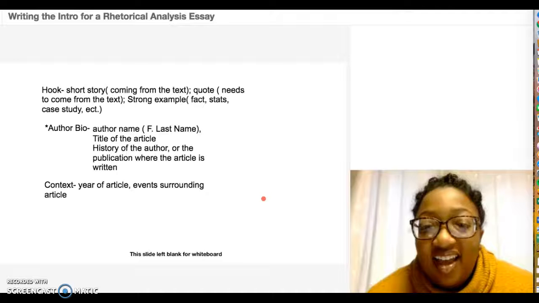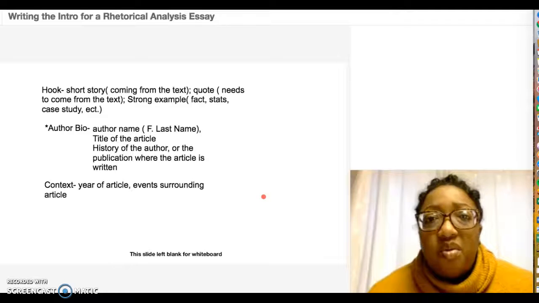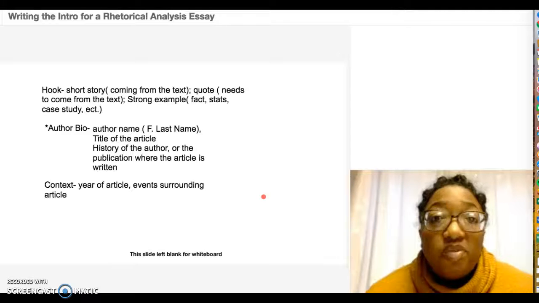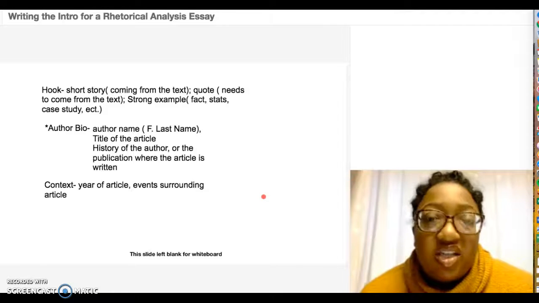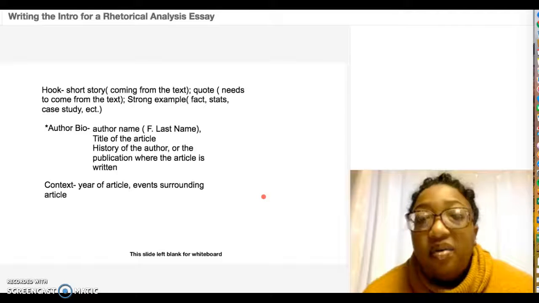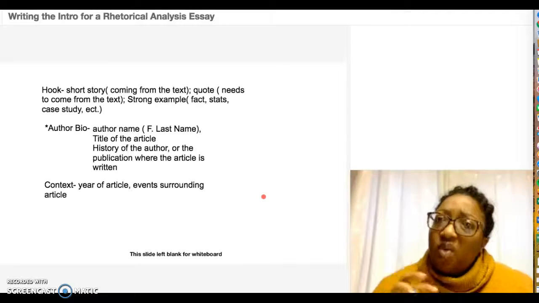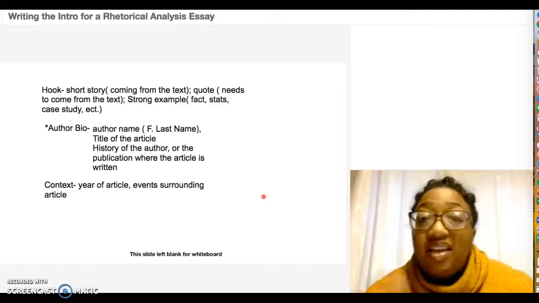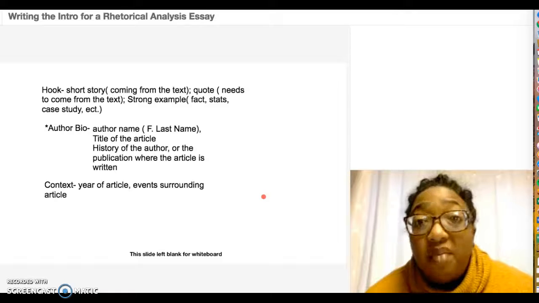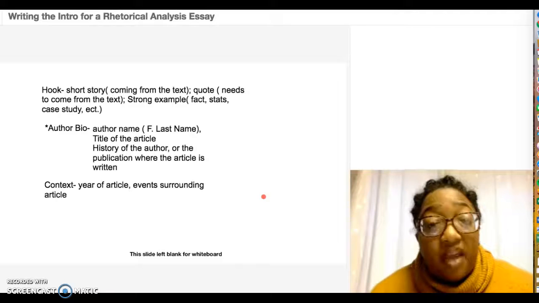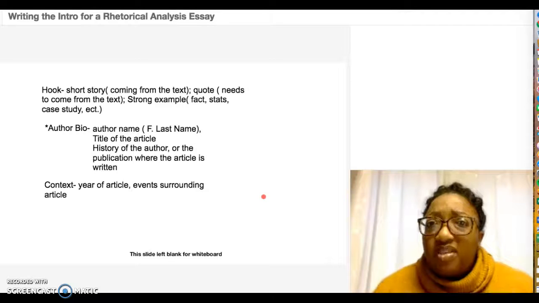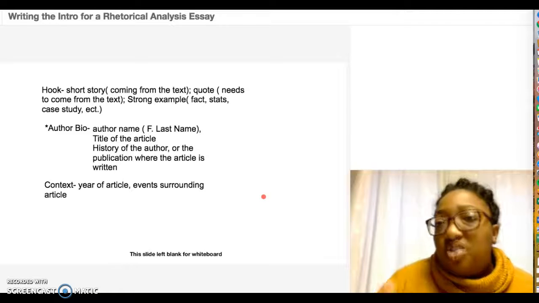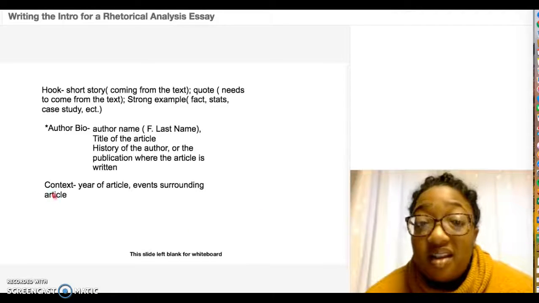Not. Let's see. Yeah, so events surrounding it. I mean, it doesn't need to be a lot, but let's say you were writing a piece written by an anonymous source, but it was written right after 9/11. 9/11 would be a context that we would need to understand. So we would need to know what year it happened. We would need to know what sort of things were happening around that time. Was this person, again, going back into the author bio, were they a victim of being caught up in 9/11? Were they touched by it in some way because a family member or someone that they knew was involved? Those things all kind of work together to help set the scene for the way that you will interpret what they have to say. And that's what makes context so very important.